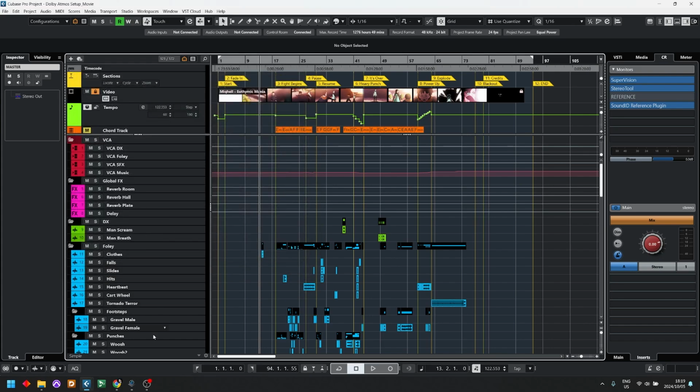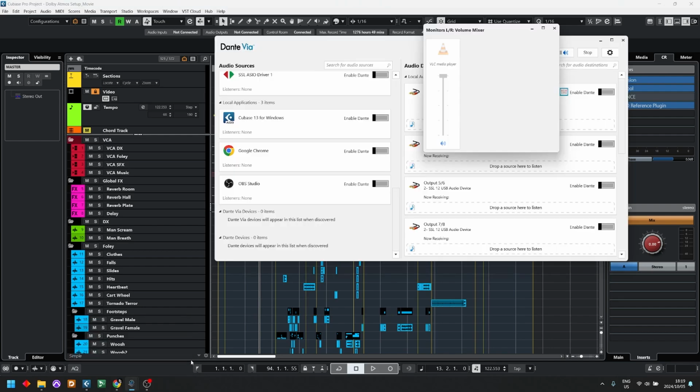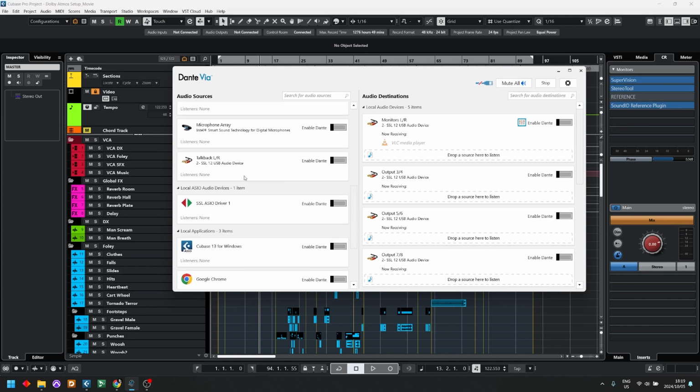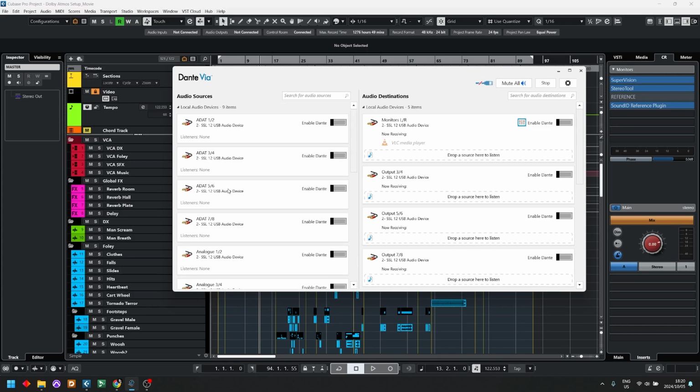So to check the buffer size, we can go into the software of the interface that you're using and just change it. In my case, I'm doing something a bit differently because I am running OBS, which is capturing the screen, and I'm running all my audio stuff through Dante Via. Dante Via is a newer part of the Dante suite. If you guys don't know what Dante is, we can have a whole video about that if you're interested.